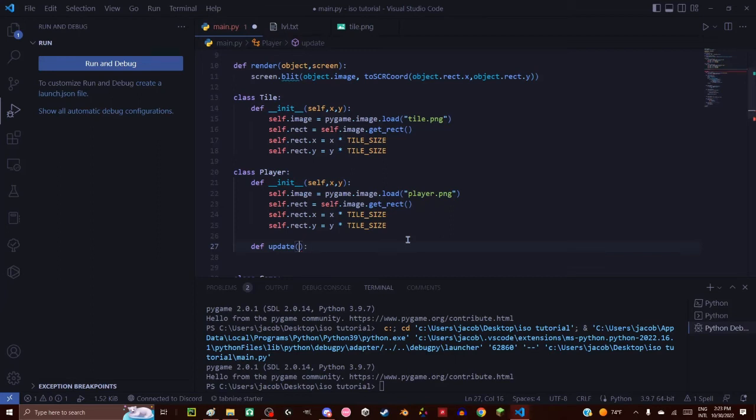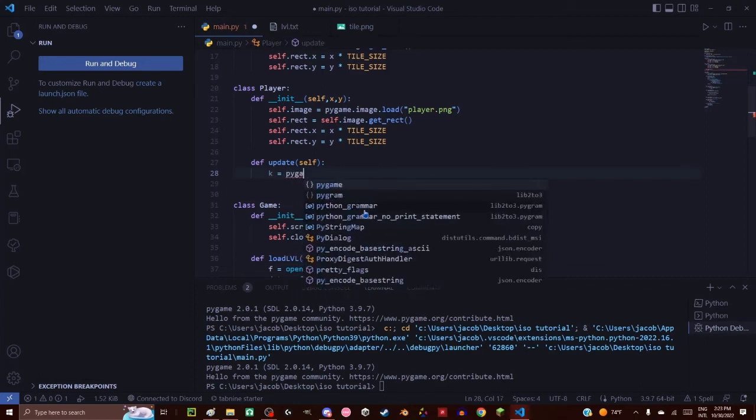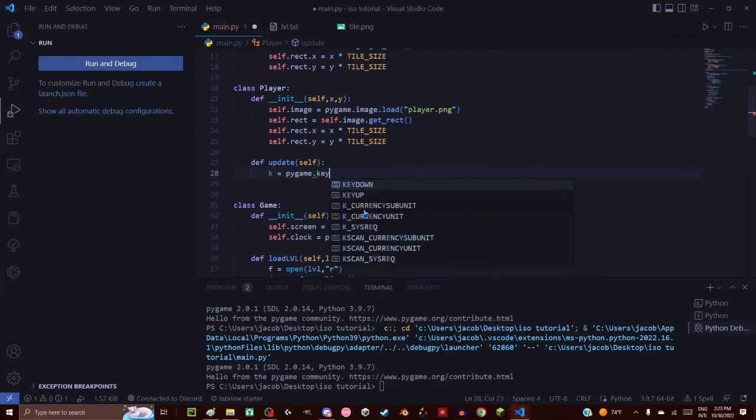So now we want to keep in our self, let's see, we want K, this can be our keys to get our input. K is equal to pygame dot keys dot get_pressed.